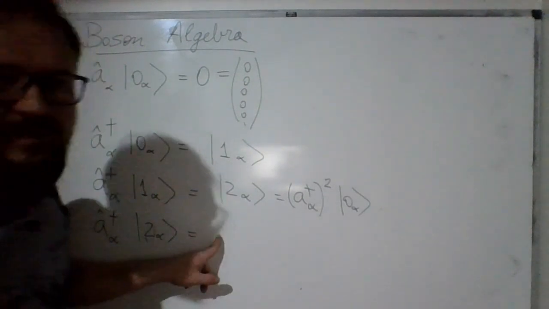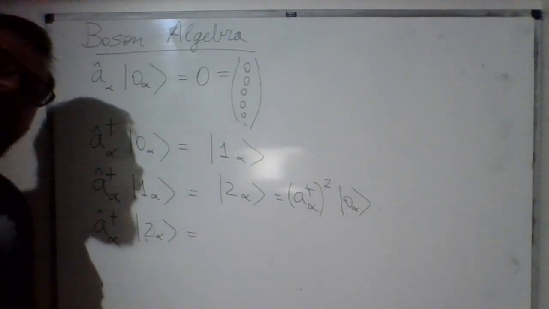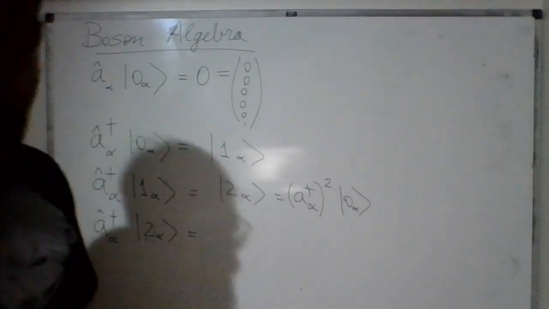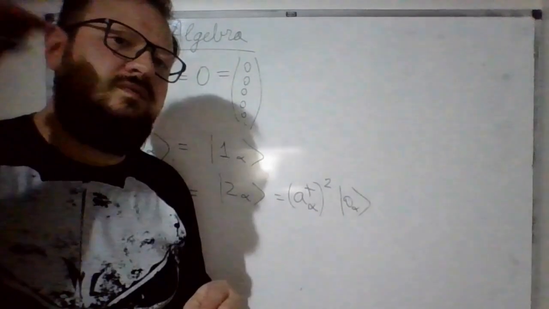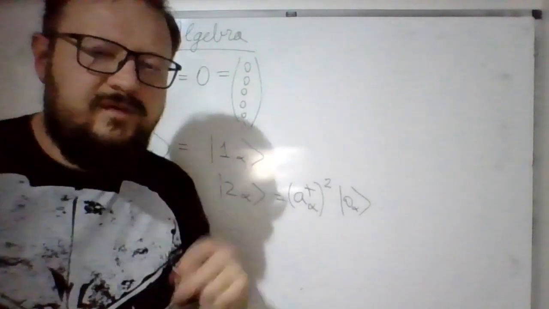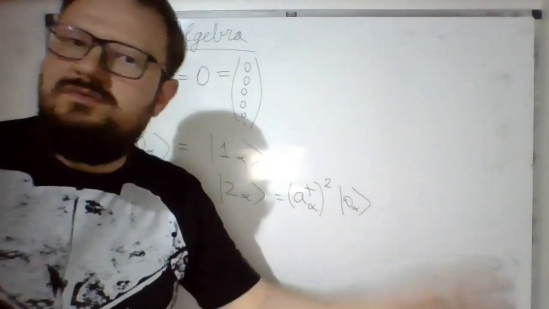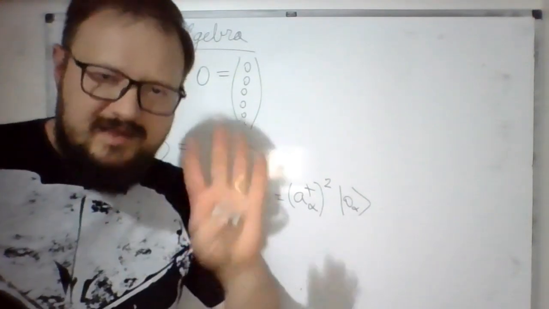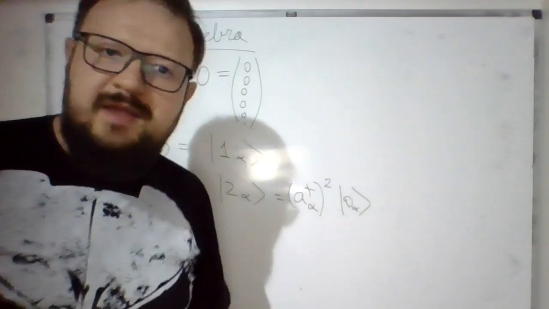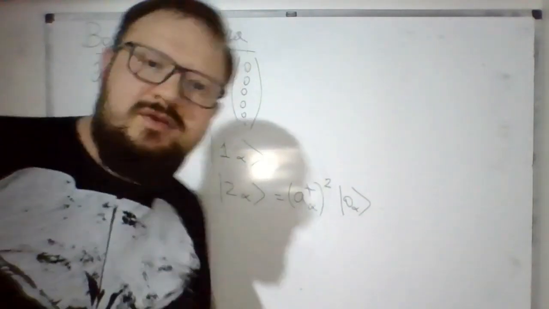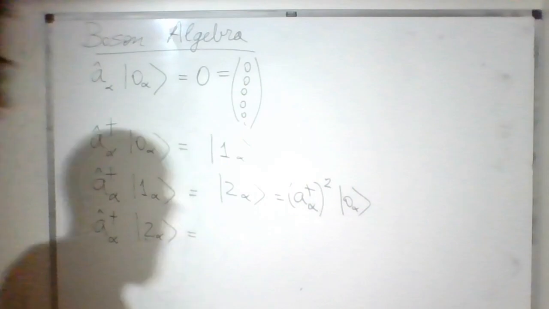borrowing some ideas from a previous lecture on the harmonic oscillator and ladder operators. Remember, for the harmonic oscillator, you can have a ladder operator which creates one quantum, two quanta, three quanta, and so on and so forth, of the unit of energy of the quantum harmonic oscillator. So the idea for bosons is just to represent bosons by ladder operators in much the same way you do it for quantum levels of a harmonic oscillator.